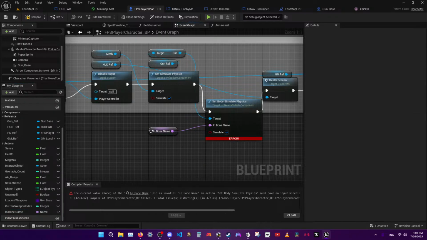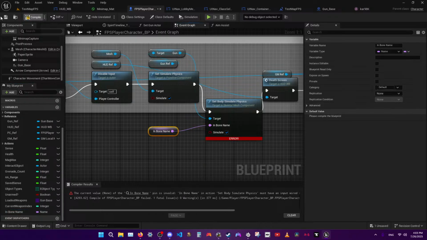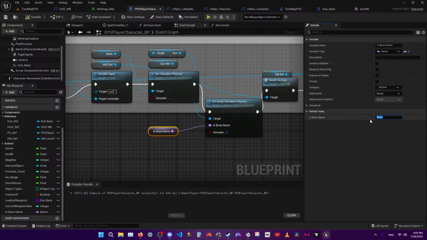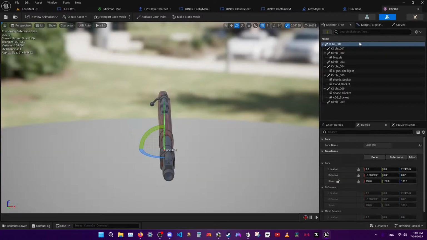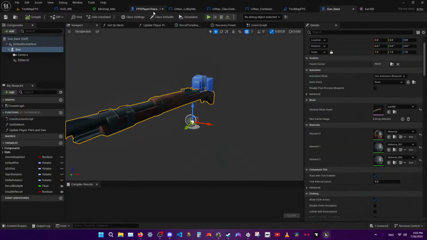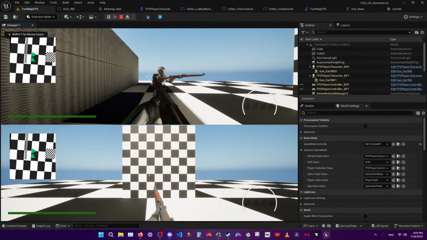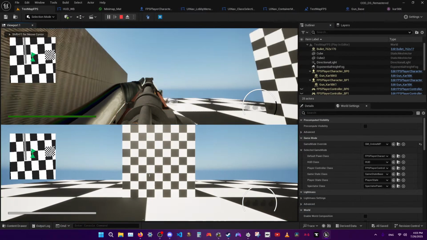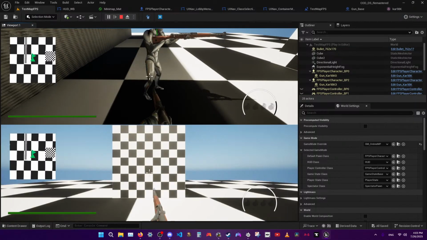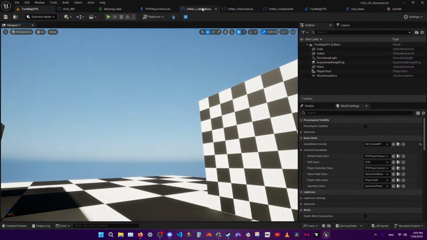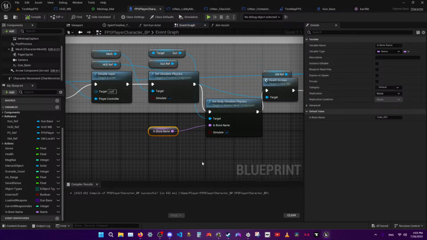Okay, we're gonna do this. Compile, save, and we're gonna call it just to see if this works. Because there's also the possibility that it just doesn't work. If this works, I'll be sad, because I don't want to have to rename everything. Huh, yeah, that didn't work. Okay, we're safe. We don't have to rename things.